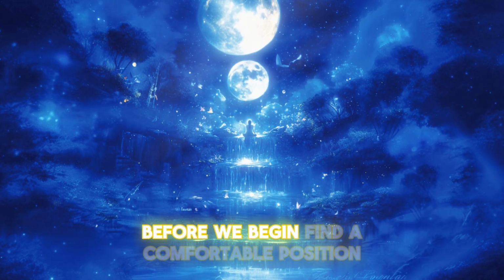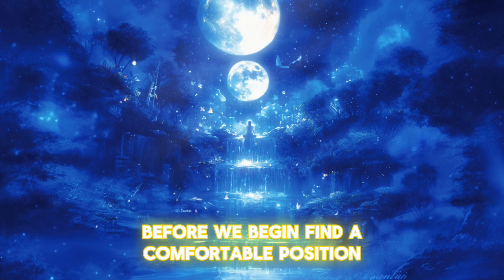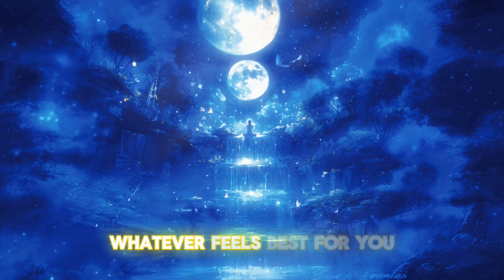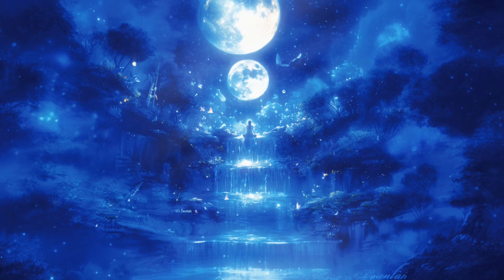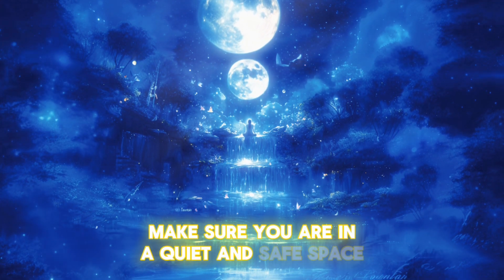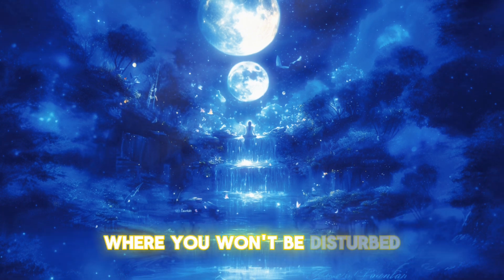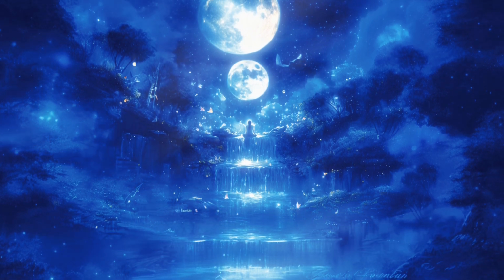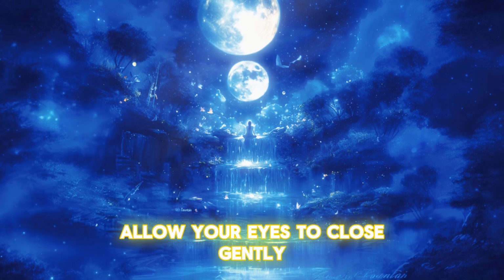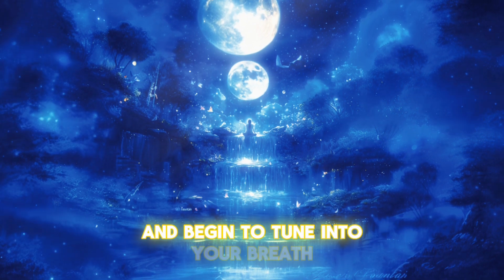Before we begin, find a comfortable position. This can be sitting or lying down, whatever feels best for you. Make sure you are in a quiet and safe space where you won't be disturbed. Allow your eyes to close gently and begin to tune into your breath.